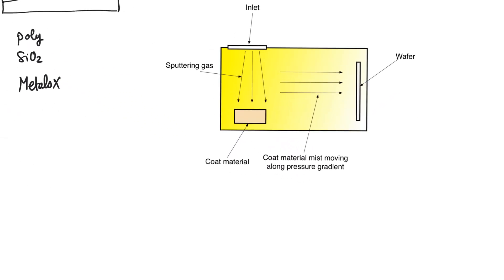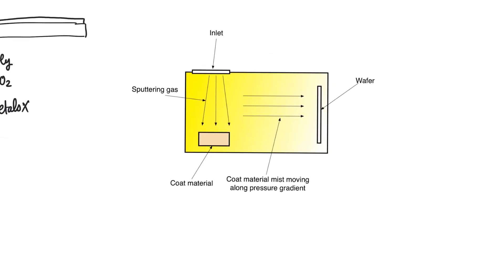CVD is usually contrasted with PVD or physical vapor deposition. Physical vapor deposition is any mechanism through which a film of a material is deposited on a wafer through physical means, meaning that there is no chemical reaction. We just direct a vapor of the material or an aerosol of the material towards the wafer, and it condenses and forms a film on top of the wafer. It's just pure physics, evaporation and condensation, forming a mist and then allowing it to deposit. There's no reaction between two materials, there's no precursors, there's no reagents, there's no catalysts. It's nothing chemical, it's just pure physics.